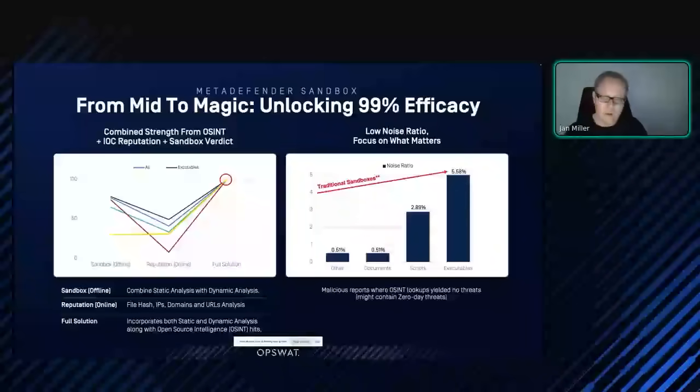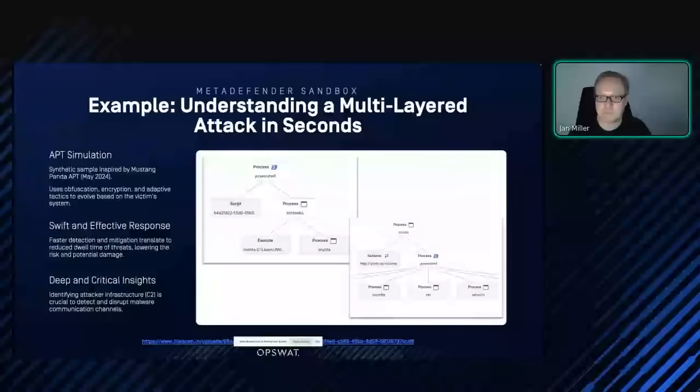However, if you take all the hidden IoCs that are extracted from the sandbox and also leverage the reputation services to check against those hidden IoCs, the full solution, that's what you see on the left infographic here on the right column, you really get to almost 100% detection efficacy. Also, in terms of noise ratio, we really see a very low false positive rate for stage 1 for documents and scripts, so that you don't suffer from alert fatigue.